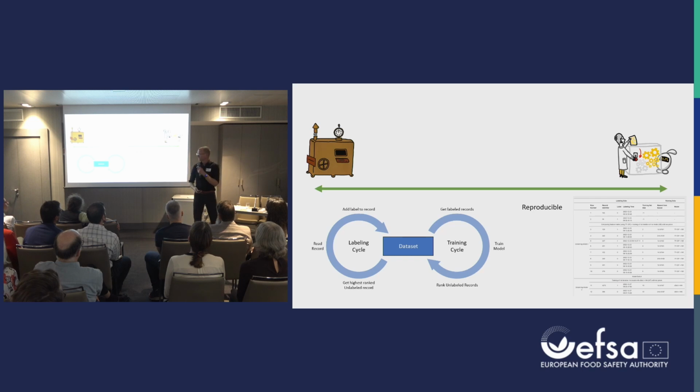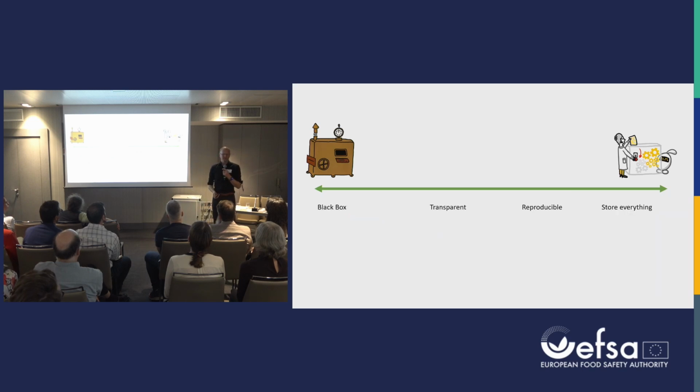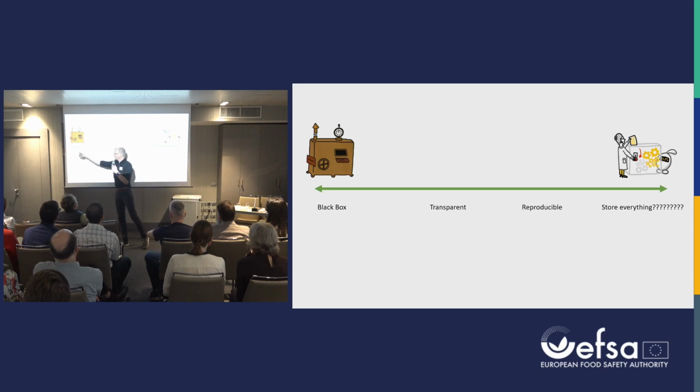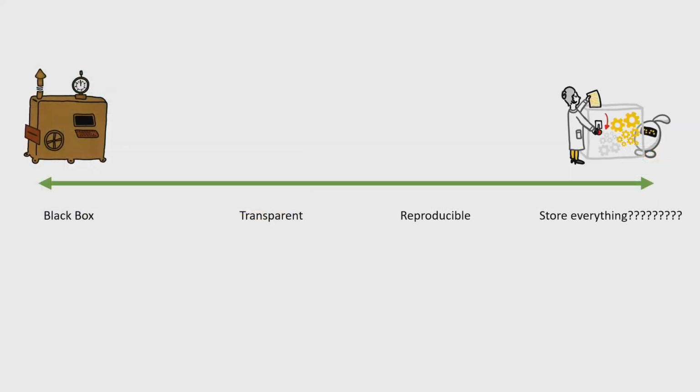But at some point, are we going to store everything? Because at some point, it becomes terabytes of information. So this is a very complicated balance. Black box machines like ChatGPT give us a lot of results in a split second. We need transparency. Does it also have to be reproducible? I mean, every time you query ChatGPT, it will give you a slightly different answer. But what do we then need to store to make it fully reproducible?